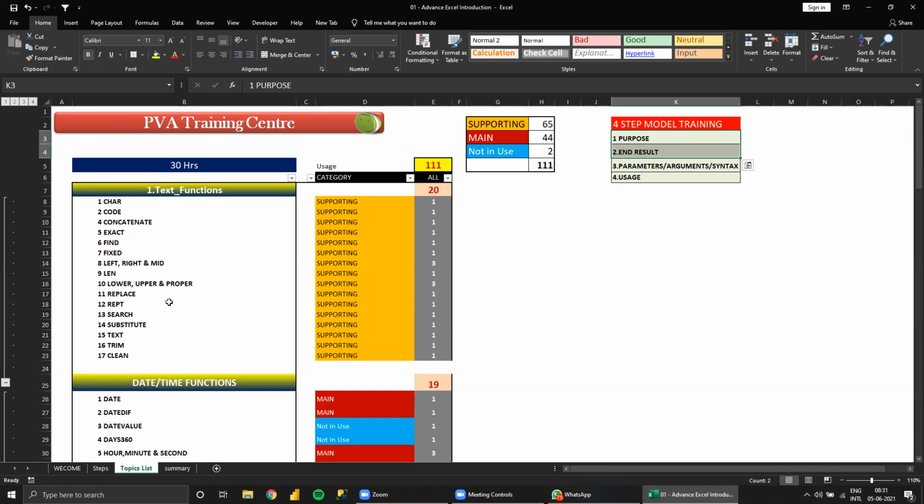Okay, to build a dynamic formula, or to understand a formula if someone has already built it, suppose I give you a report in which I use a lot of formulas.